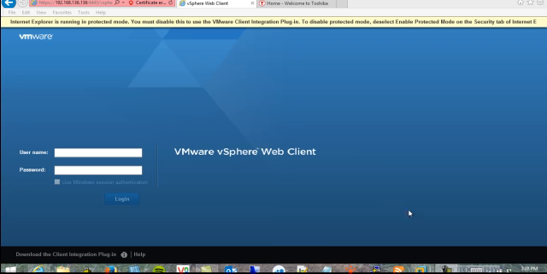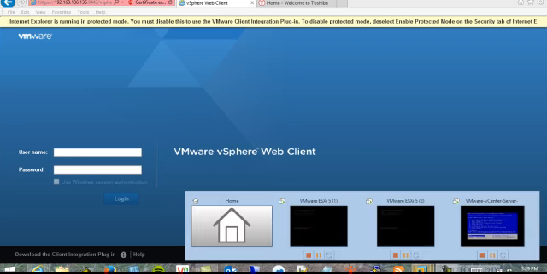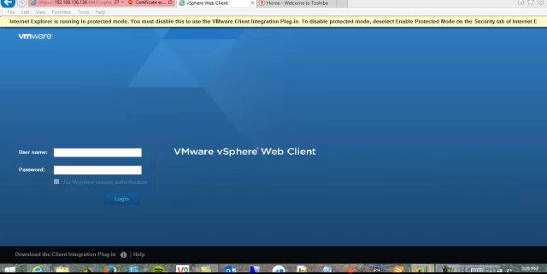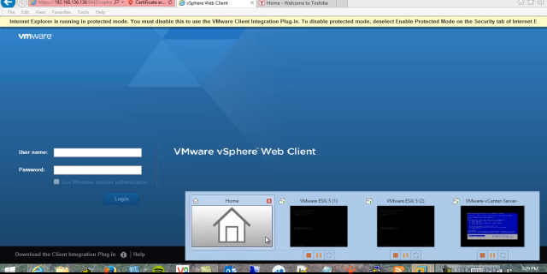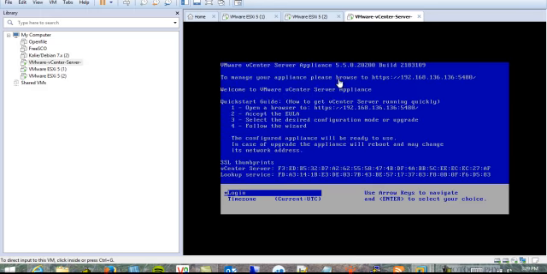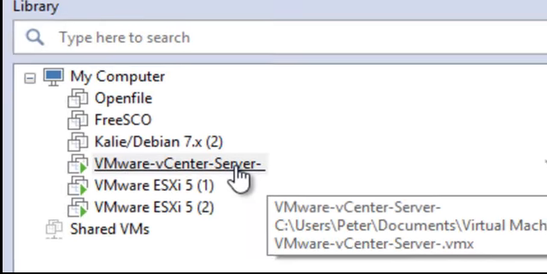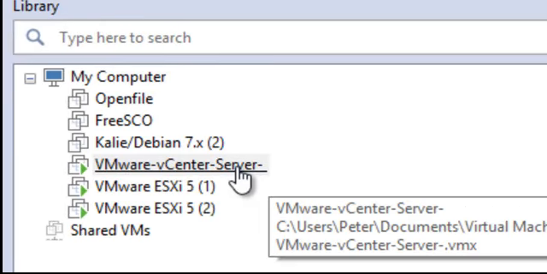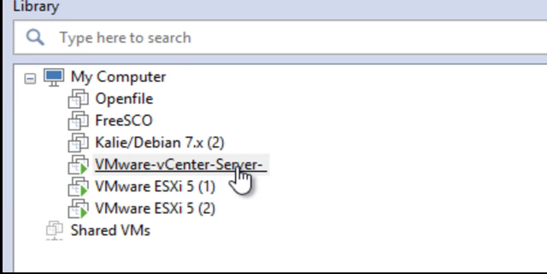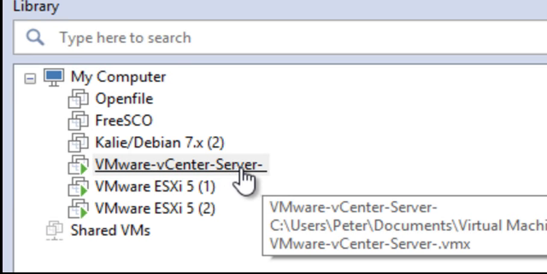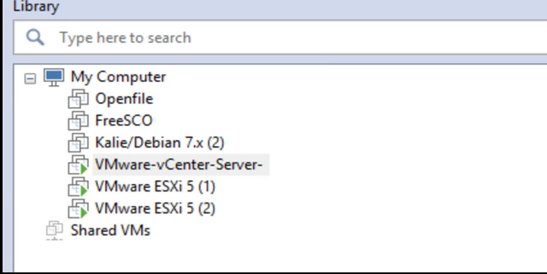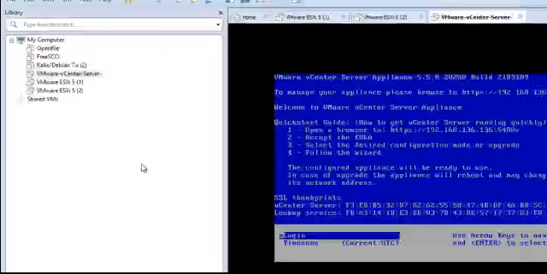Now, if you remember, we're running this in a lab environment, so I actually created vCenter. Okay, so vCenter here is running as a Linux appliance. You can get this as a Windows machine, but I downloaded the Linux appliance. So I've got two ESXi machines running, and I'm also running vCenter, which you will need to do high availability and fault tolerance, and I'll show you what that looks like.